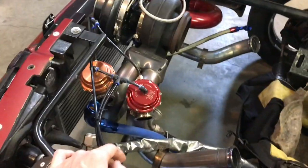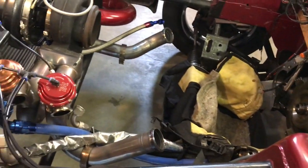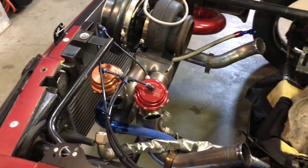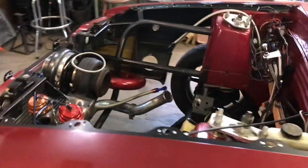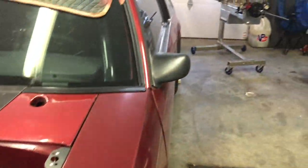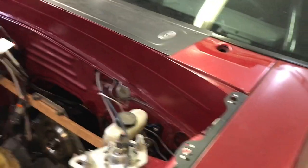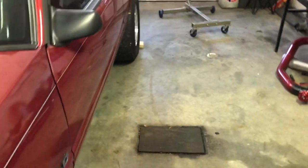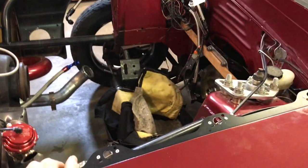The air-to-air is working, but we were still seeing 130-degree intake temps at the top of the pass, which is somewhat disappointing. We brought it back — there was no point pumping 30 pounds of boost into it just to run a 5.9. Why blow it up just to gain a tenth? That makes no sense.